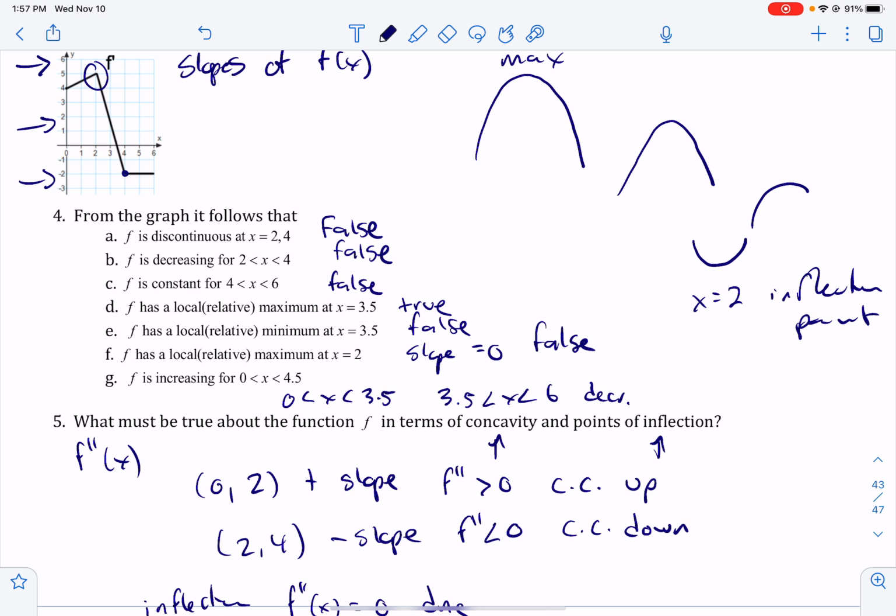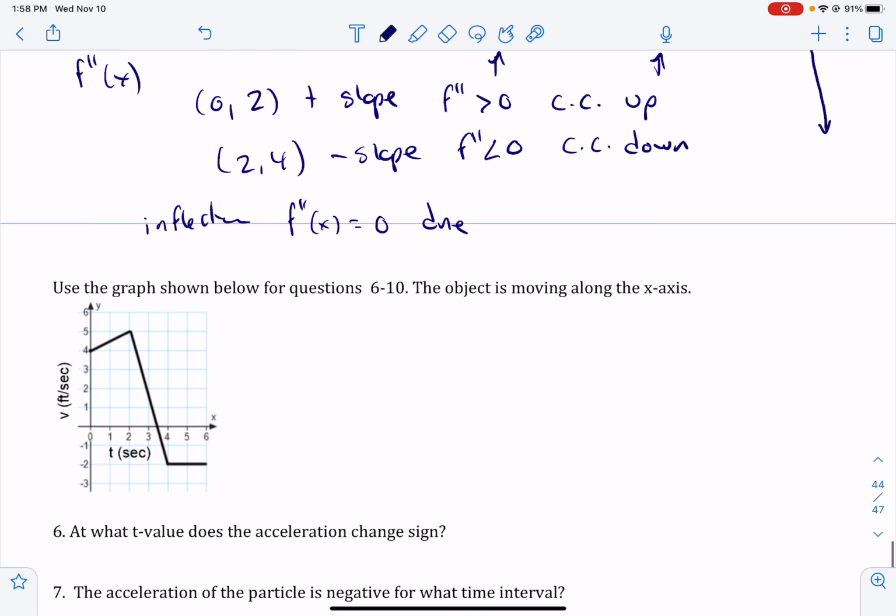At 4, I'm concave down until I get to 4. But when I get to 4, I don't change to being a positive slope. My slope becomes 0. So my slope doesn't change, which doesn't make it a point of inflection. It's only a point of inflection if the concavity changes from positive to negative. So that's all I can say about inflections: there's only one of those, at x equals 2. Okay, let's move on.